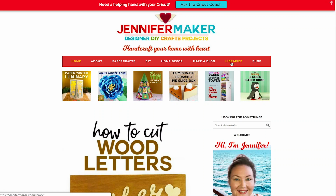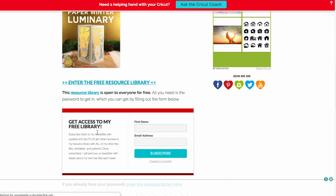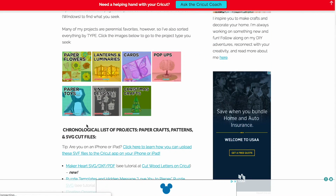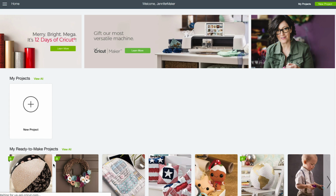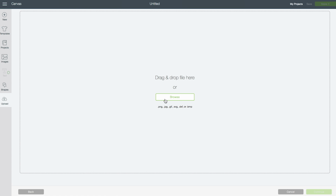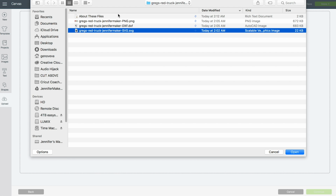So to get started, go to jennifermaker.com to get the vintage red truck SVG file and pattern and all that stuff. You'll find it in my free resource library, and you can search on this page for it. Once you've got it, download it, unzip it, and then head on over to Cricut Design Space and click on New Project. Then click on Upload, click Upload Image, click Browse, and find that SVG file in the opened zip archive. Make sure it says SVG on it, and then click Open.